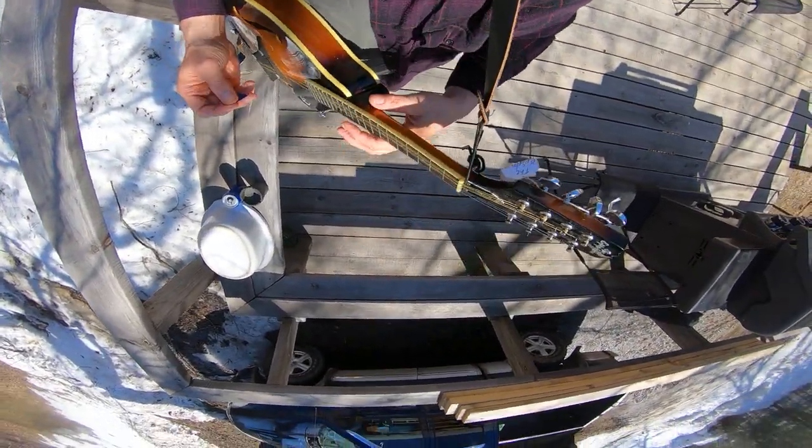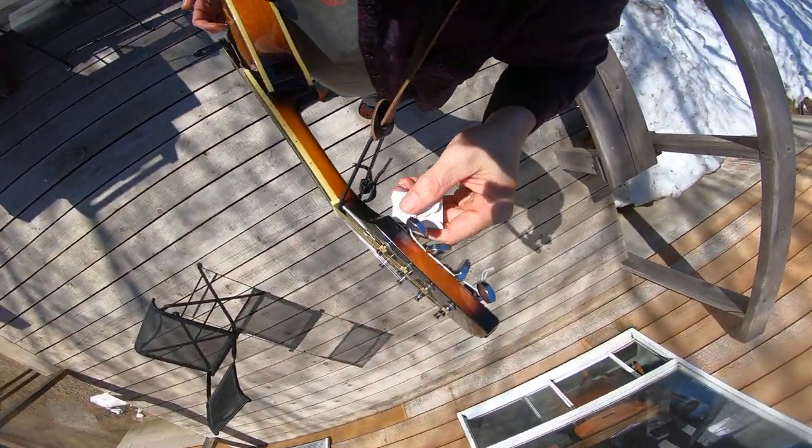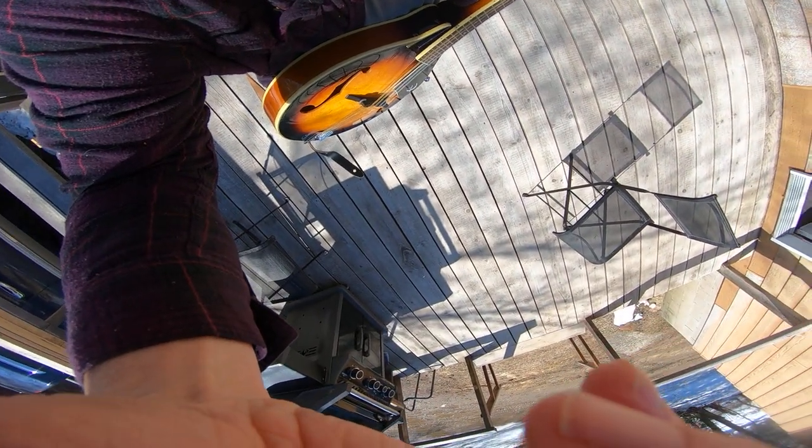There's my mandolin. Hope you enjoyed the little kind of rusty performance. First time I probably played this thing since last year. Wow.